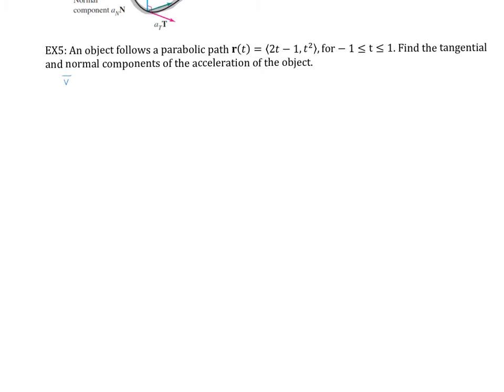So I'm going to use the alternate formula. I need my velocity vector. So I have r, velocity vector, is going to be 2, 2t, so just the derivative of r. And I'll also need that acceleration vector. So derivative of velocity would give me 0, 2. So I need to dot the acceleration vector with the normal vector and the acceleration vector with the tangent vector. Only I don't have my tangent or my normal vector.